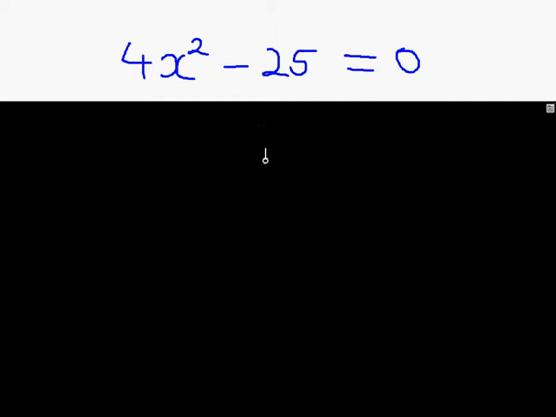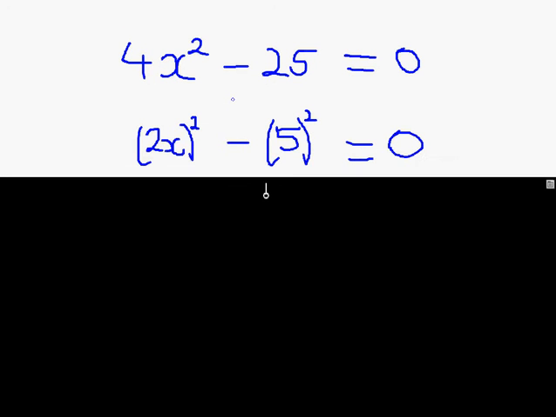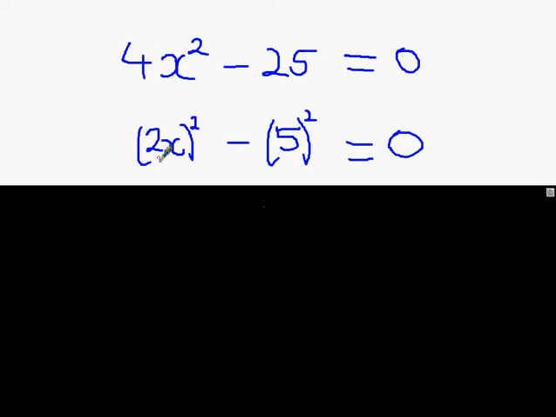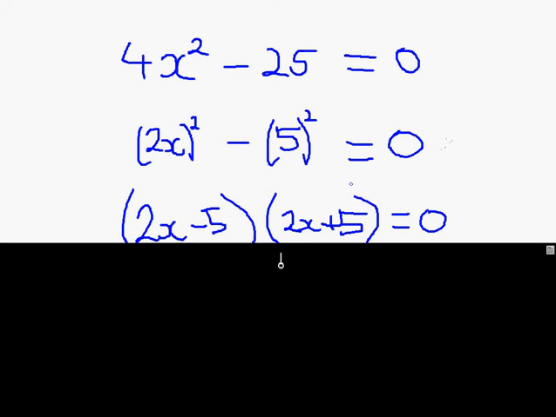Now we're going to be looking at another quadratic factorization, and in this question we're asked 4x squared minus 25 equals 0. Now this time there's an x squared, there's a number, and there's no value of x, but you should immediately recognize this as the difference of two squares. So our first step always in the difference of two squares is to write it down as a square number here and a square number here with the difference between these two squares. And this is a quadratic equation, so we equate that to 0.